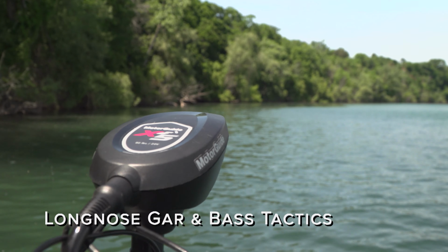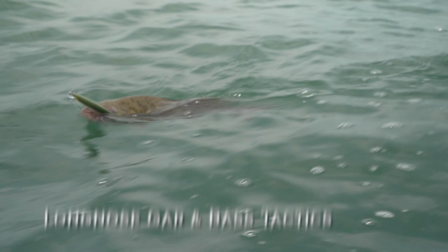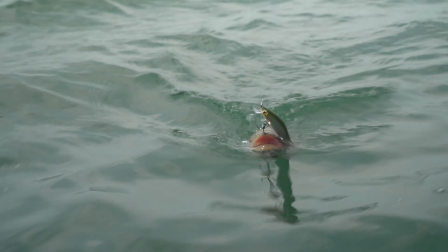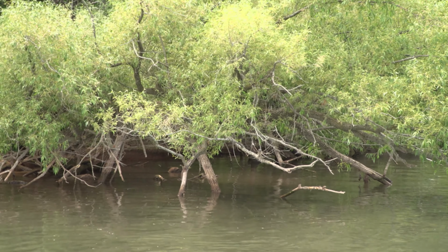While I was looking for those Garr Pike, I couldn't help notice that I could see smallmouth bass every once in a while just appear off in the distance, and also bait fish schools just off the shoreline. So once I had my fun with trying to chase those Garr Pike and getting them to strike, and even catching a couple, I switched to fishing for smallmouth bass. The only problem is that the weather really moved in, started to get overcast, and then the wind started to pick up. And I mean, it really started to pick up.